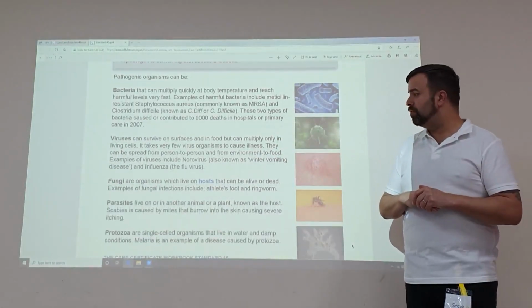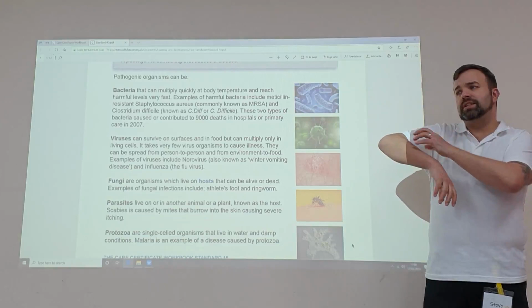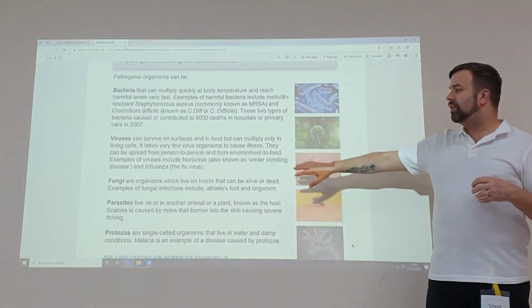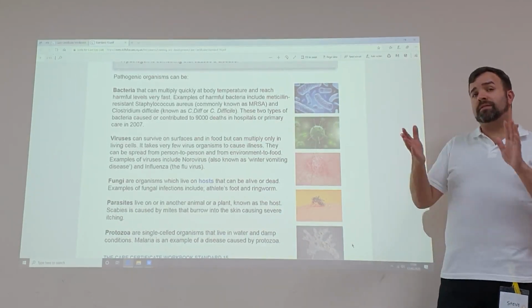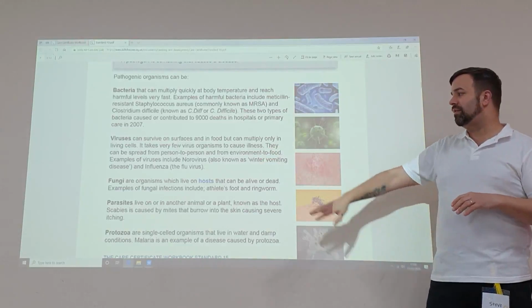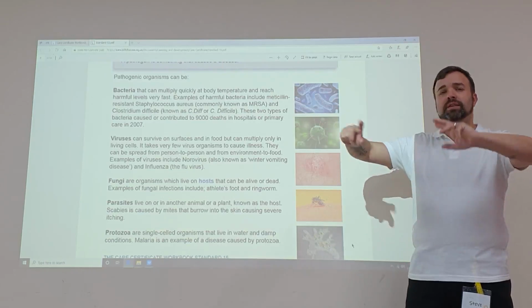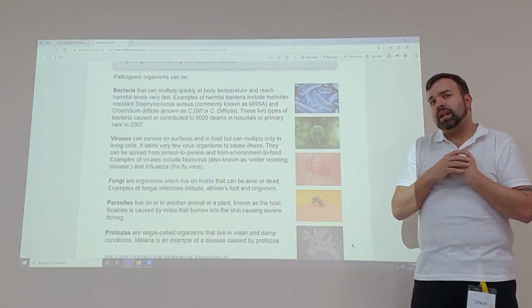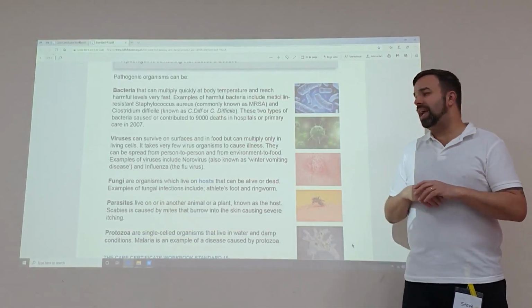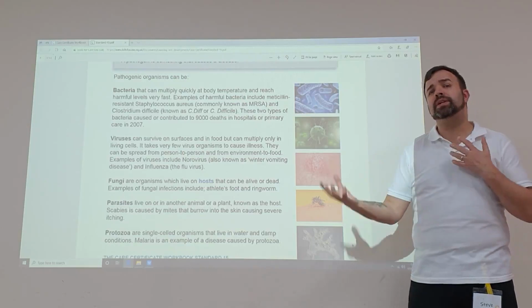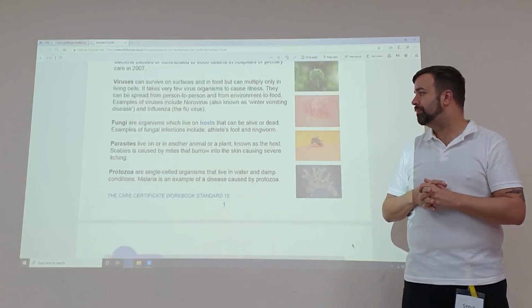We have fungi, which are organisms that live on a host, and again they can look a bit like rashes and skin peeling and athlete's foot. Fungi normally are quite infectious and they can be spread via direct contact or transmission through indirect contact. If you think about swimming pools, you used to have the water things where you could clean your feet in because of the chlorine. And again, it's important that we try and manage skin conditions ourselves. So if we know that we have a fungal infection, we need to be treating it with the creams and steroid creams to reduce the infection onto other people.